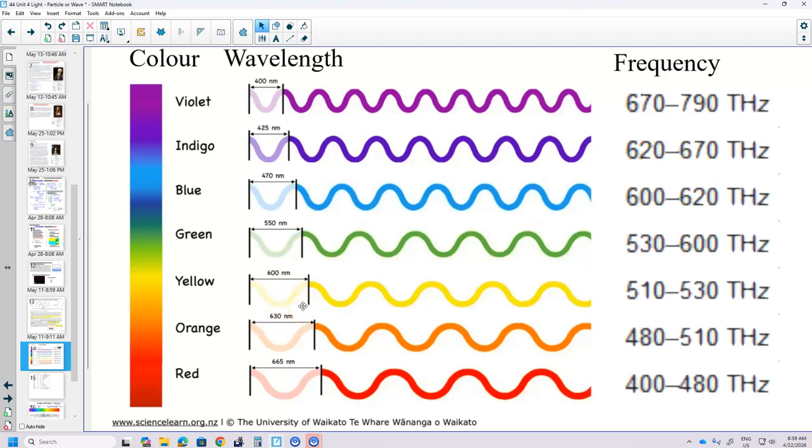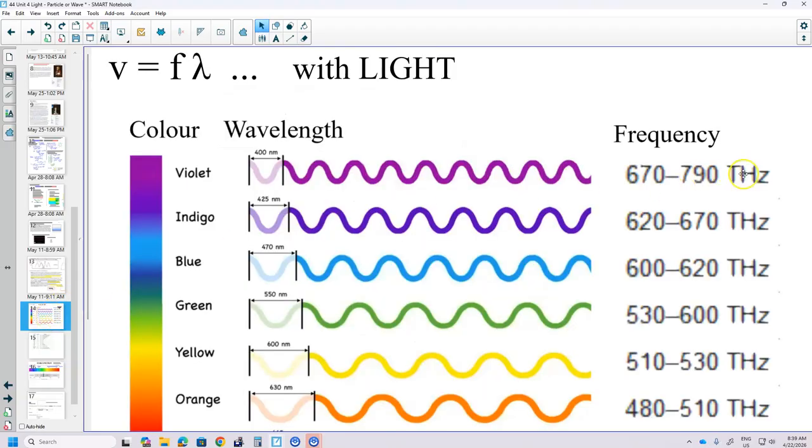Now, again, scientific model wise, there's no actual physical vibration. When you look at ripples in a pond, the water is physically moving up and down, and the wave physically travels sideways, and it's a transverse wave. We're thinking of this as ripples or vibrations in the electromagnetic field, and we visualize them as transverse waves. Okay.